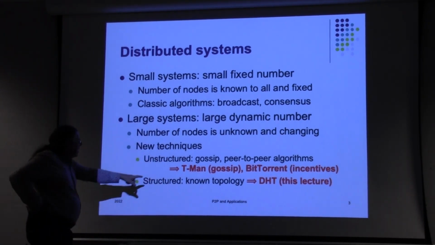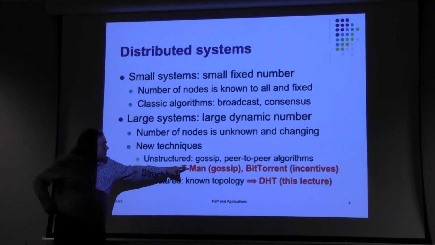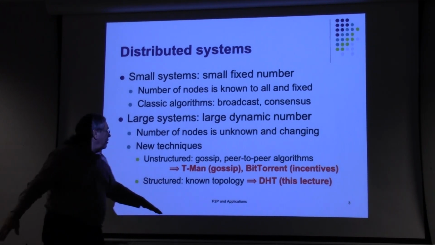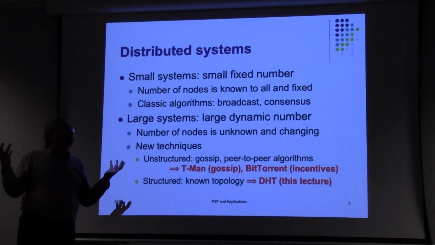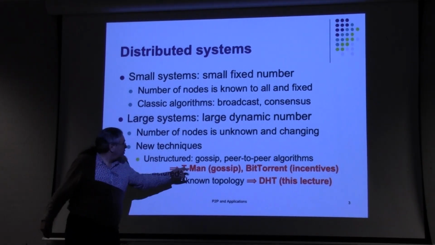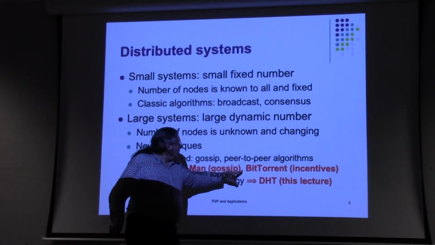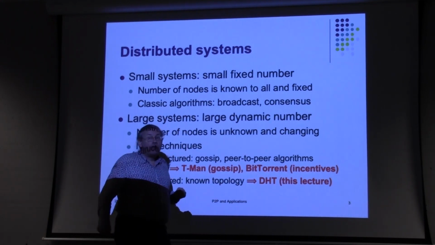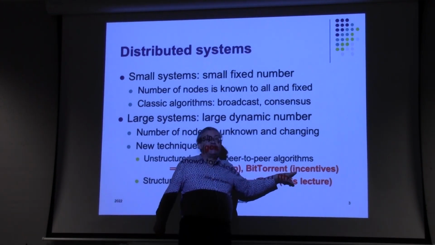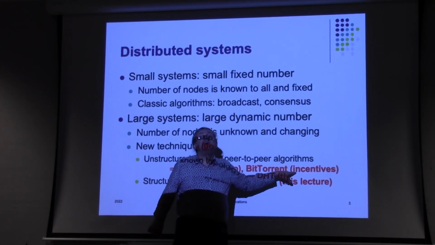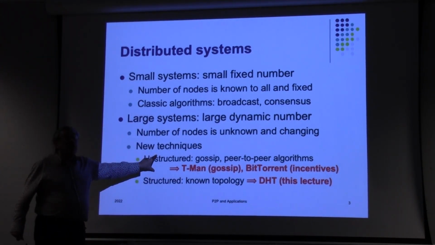And we saw that the main technique is gossip. Gossip is the underlying bottom layer. From gossip, you can start from complete randomness and build order, like we saw, T-Man, topology management. You saw a variation, a gossip algorithm called BitTorrent, where you have to introduce a new idea, which is economic incentives, because the nodes are selfish. Okay, this is a new thing. So the first one is gossip.